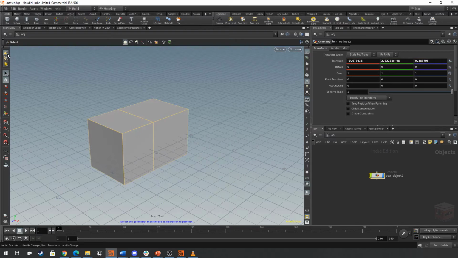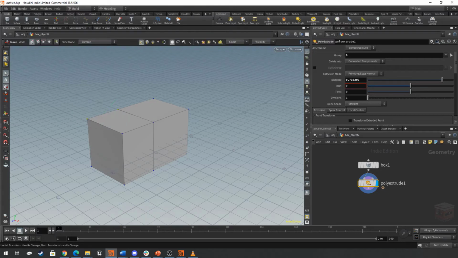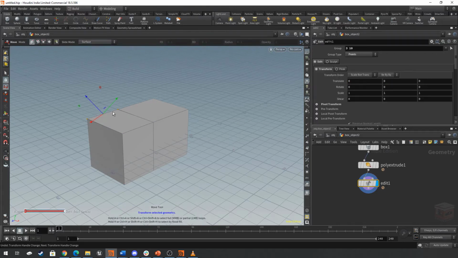Next up, we can also switch our context to the geometry specific context. If I were to press the number 2 key, I will actually switch to geometry editing mode and jump inside of this object in order to edit it. I can now grab its points and move those around, and you'll notice that my arrow is currently oriented in the wrong orientation. You can press the M key to change in which orientation it's currently aligned, such as in this case, world.